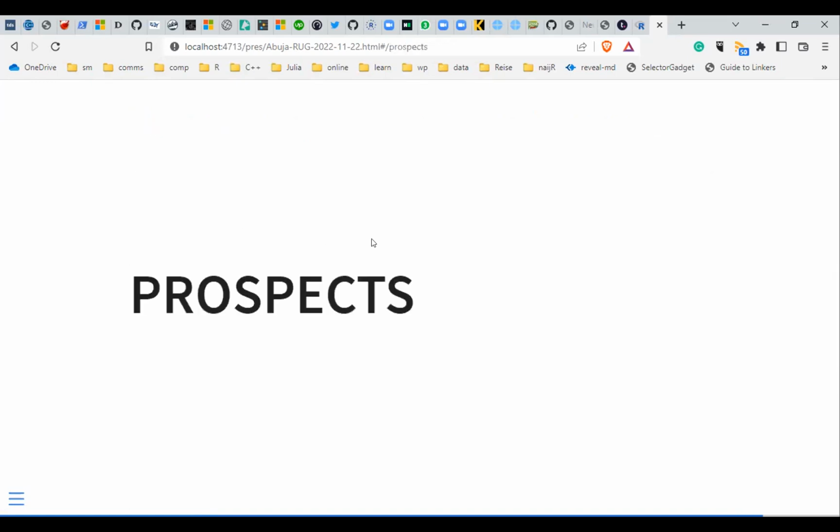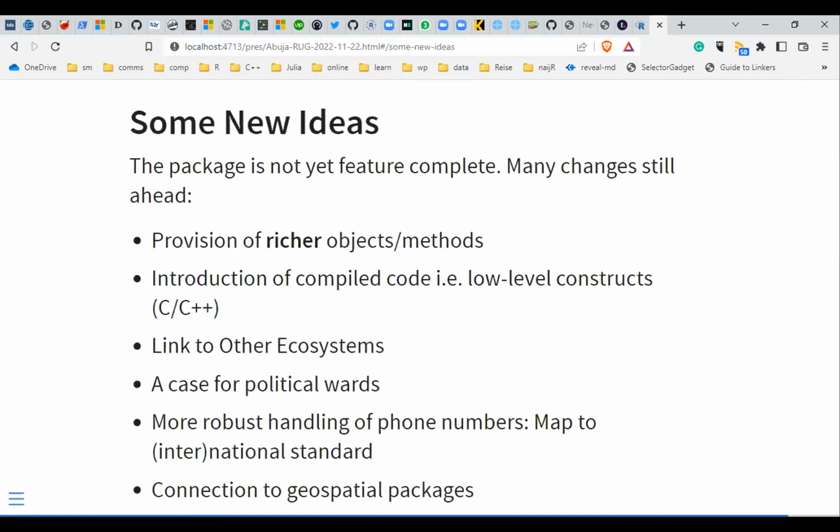Our prospects for the package. There are some new ideas which I've been nursing. The package is not really complete. I want to provide some richer objects to do some additional stuff because, for example, I used the Constitution of the Federal Republic of Nigeria as the source of truth for the LGA names and for the spellings.